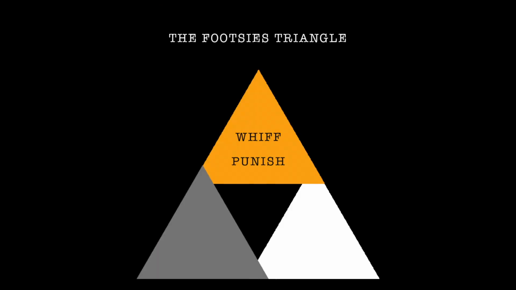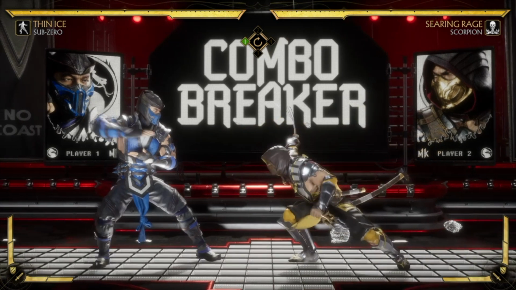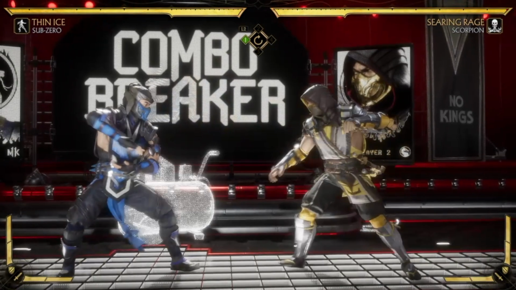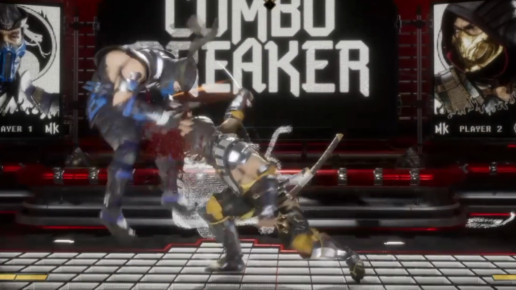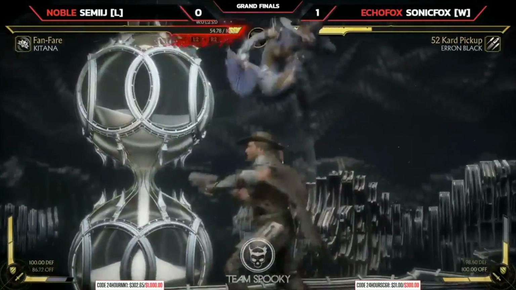On to the next side, approaching. So my opponent's godlike at Whiff Punishing. How do I stop him? I approach. So you're gonna have to stop your buttons from whiffing for him to not Whiff Punish you. If we know our opponent is focused on Whiff Punishing, he may not expect us to simply walk up before counter poking. This is when you approach, when your opponent is not expecting it.